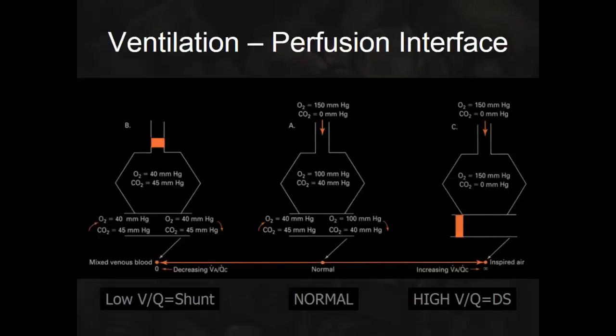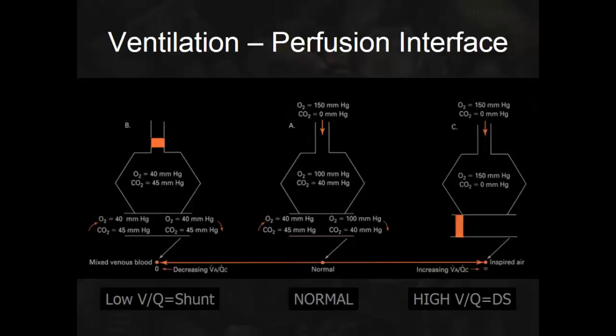I want you to think of our lungs when they have perfect ventilation and perfect perfusion. So this is the alveolus, this is the bloodstream. You can ignore the numbers for now, but you have perfect ventilation, perfect perfusion. The ratio between the two is 1. That's perfect and perfect. You get 1. Normal lung has a VQ of 1. Normal alveolus has a VQ of 1.